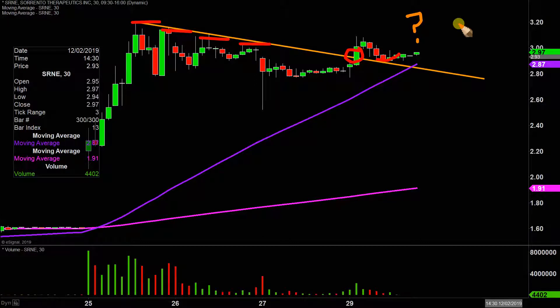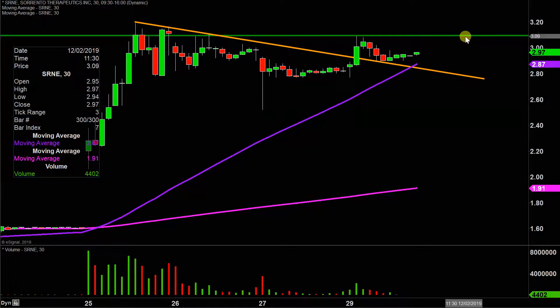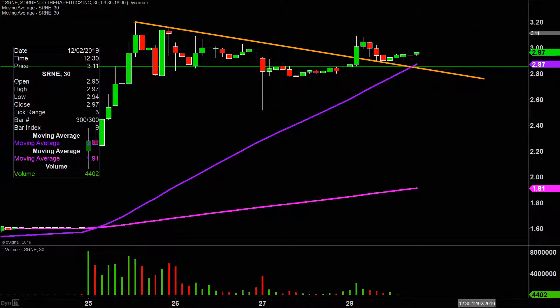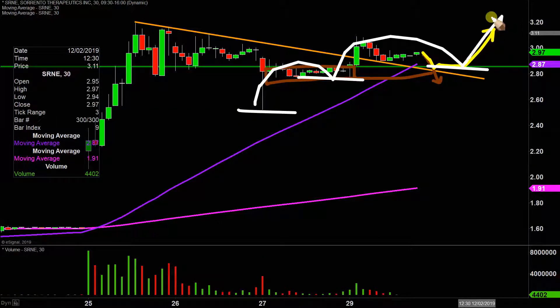Or in trading terminology, is this breakout gonna get continuation? That's gonna be the big dynamic going into next week, and that's also why this level from a support side of things is very important — that level being right here at $2.85. If the price were to come down to $2.85 and then break below it, you would quite literally have the price right back to where it was before the trendline breakout. Price movements that go back to where they were are not exactly a sign of true power or strength. Whereas if the price comes down, behaves in that manner, and then works its way back upwards, you'd have a set of lows there, a set of lows there, and lows down there — and you'd start to have stair steps making progress, or getting continuation.